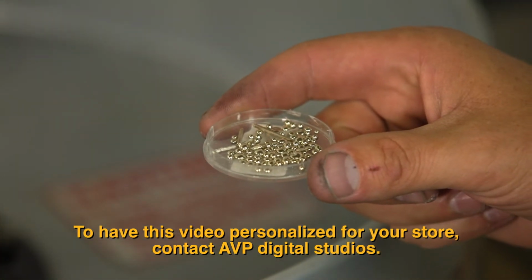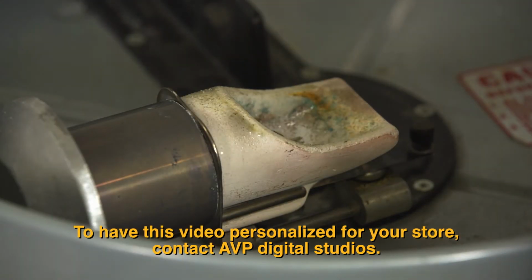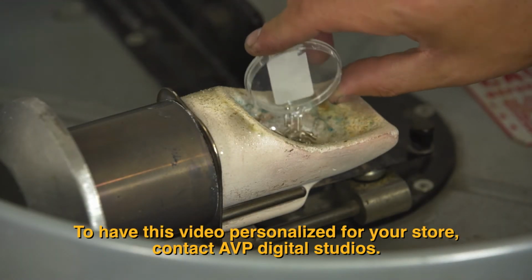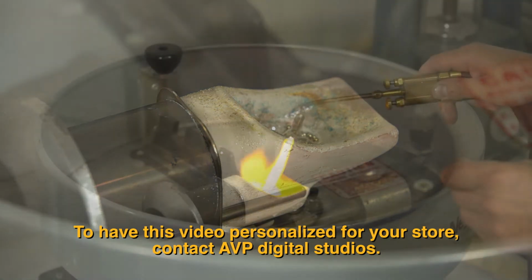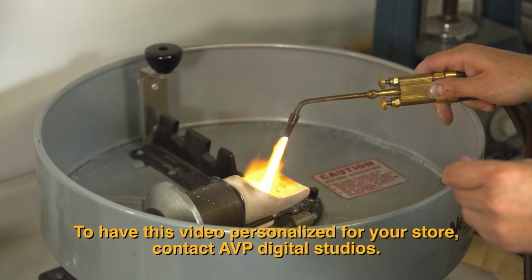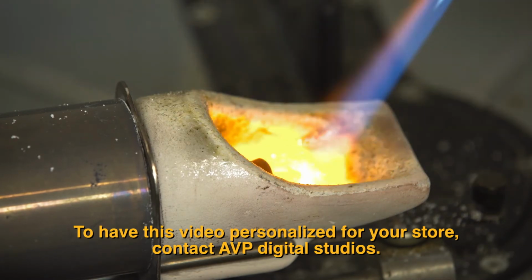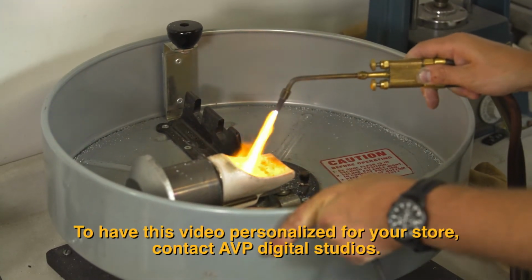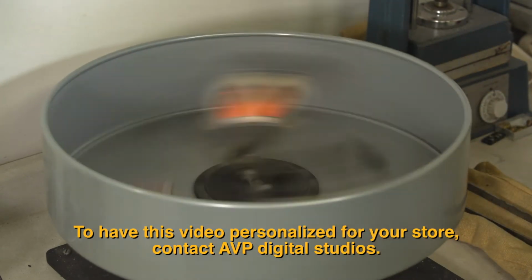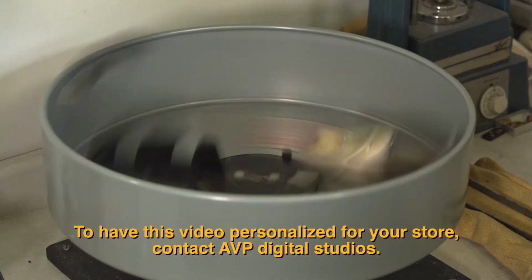The gold used in jewelry making is typically a mixture of pure gold and other alloys. The mix is carefully weighed and placed in a ceramic crucible. We add borax to the mix to remove any impurities. A torch is used to melt the gold. With this machine, centrifugal force pulls the molten gold from the crucible into the flask, filling the cavity of our mold.